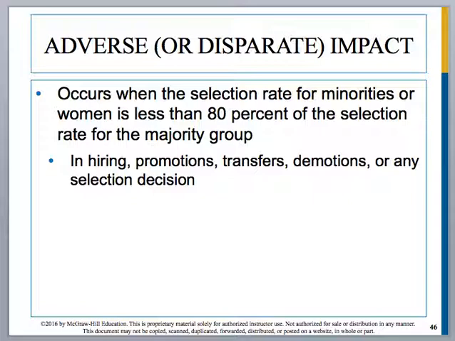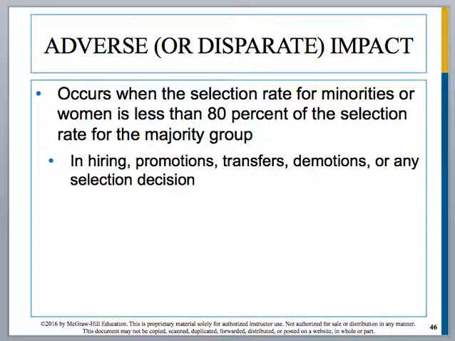And that usually happens when the selection rate for women or minorities is less than 80% of the selection rate for the majority group. And so this can happen, and when we talk about minorities, oftentimes in the United States, we're thinking that the majority group are white, but let's flip it on its head. You can have a case where you are the majority group. You could be Asian, Latino. You could also be African American. You could be Native American.